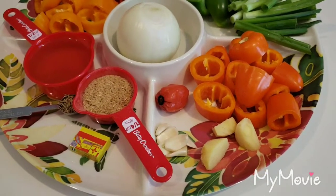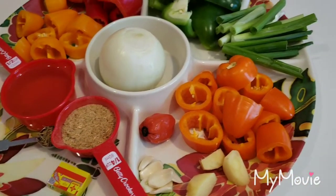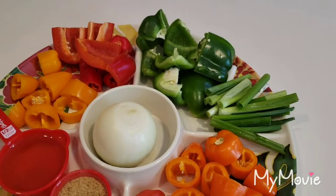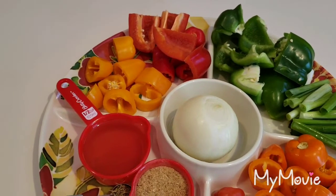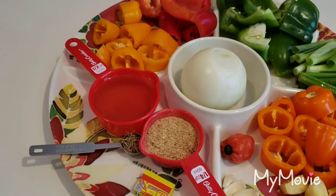Ginger, so I have here a piece of ginger, garlic, habanero pepper, orange bell peppers, I have scallions, green pepper, red pepper, yellow pepper, I have a half cup of oil, I got a cup of fish powder.